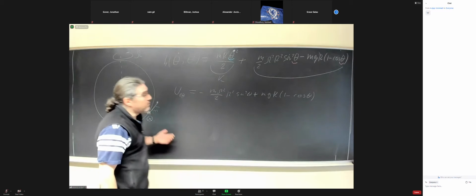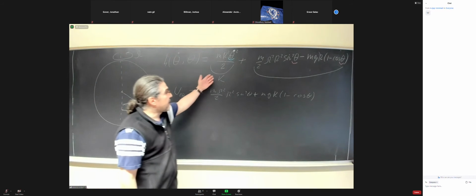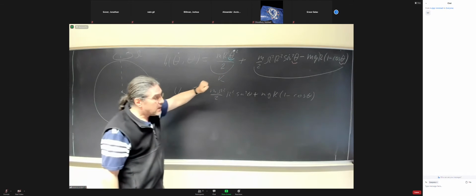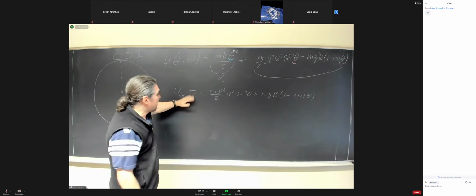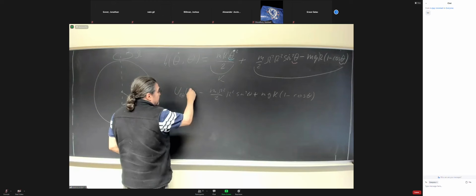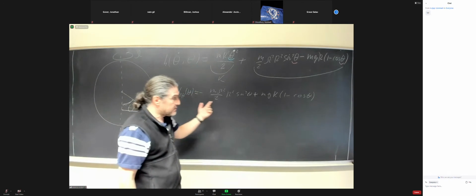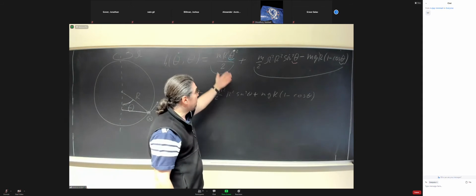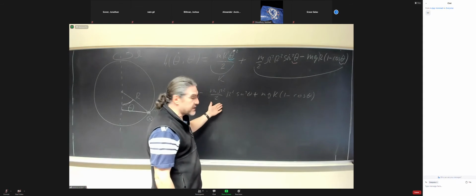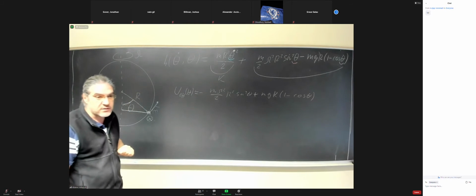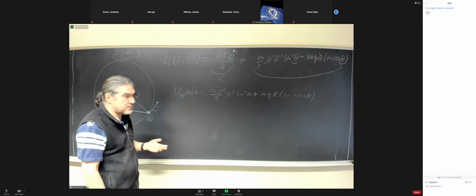If I had a problem with this kinetic energy, and this is kinetic energy because it has velocity in it, and the potential energy is given just by such a function, which is just a function of one variable theta, right? So if I had a problem with this kinetic energy and this potential energy, it would have given me exactly the same Lagrangian, right? Does that make sense?